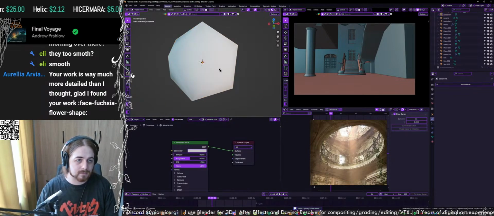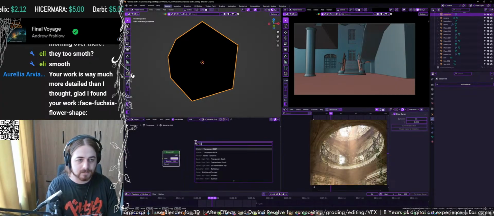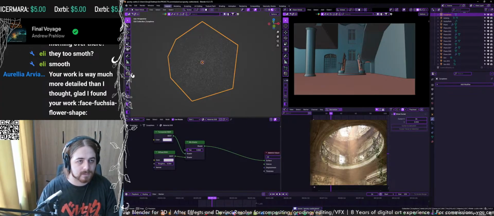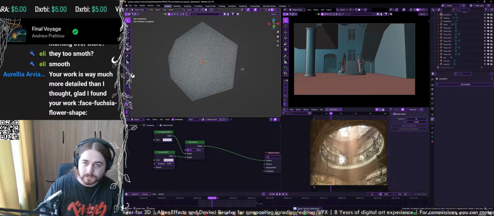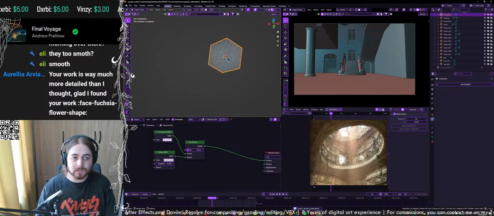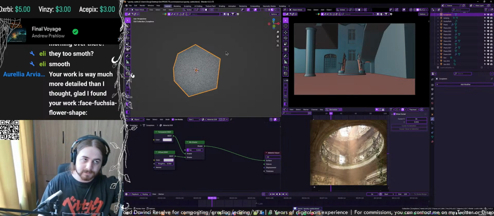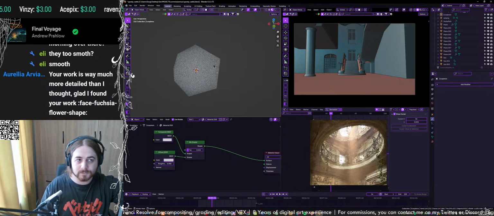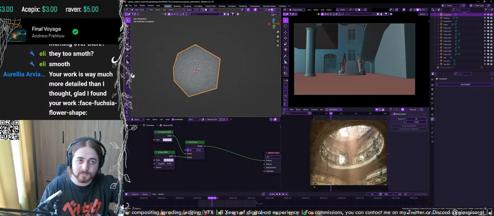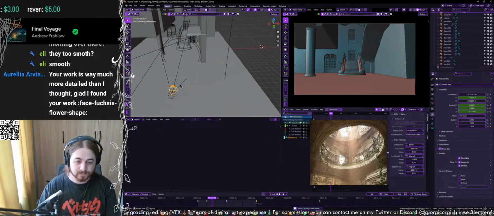Alright, and then I just need a diffuse shader and then a transparent shader. So these are going to be mixed. This is kind of how it's going to look. So the reason why this is transparent, mostly, is so that it can blend better with the background, but also if you shine a light on it, it'll light up, so it's gonna become visible. So that's kind of the idea for the dust particles.